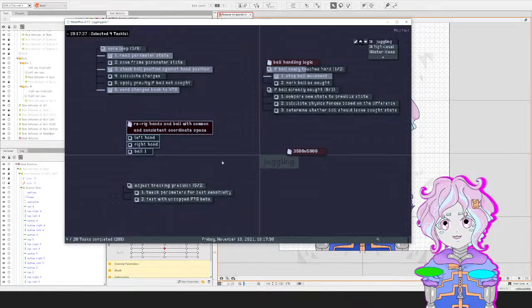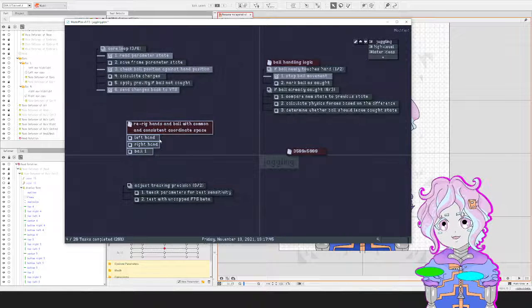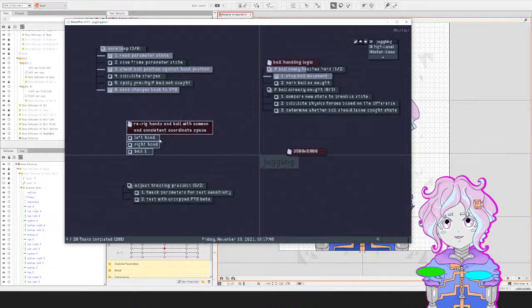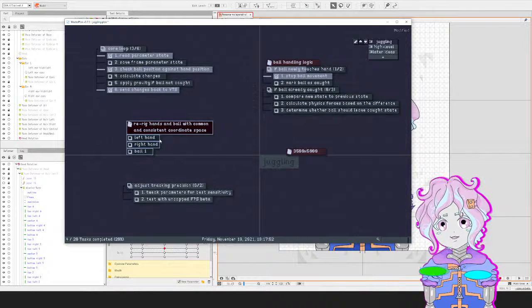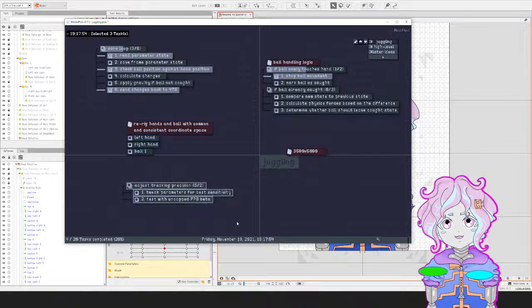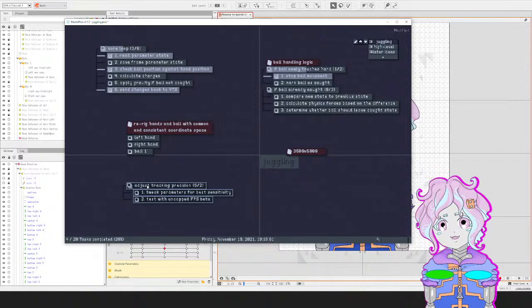Here is a re-rig project, which is what we're working on, what we're going to do right now. We're going to redo the Live2D parameters and rigging so that the ball and hands exist in a consistent space. That will make it mathematically much simpler to work with this. And down at the bottom here we have some other random things that I wanted to look into, but I'm not sure there's much we can specifically do about it.